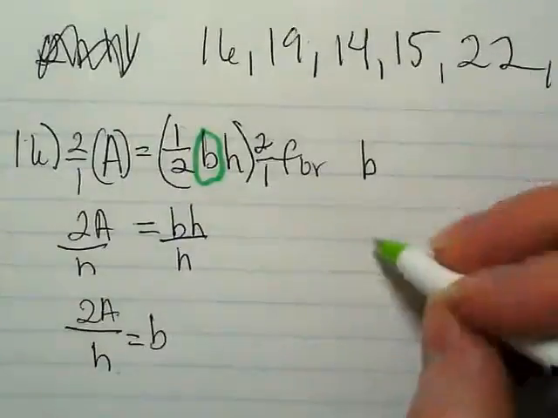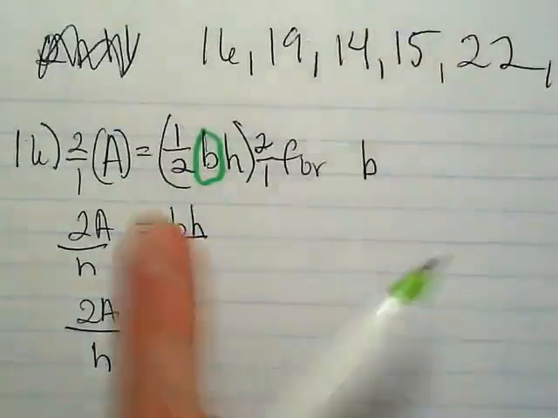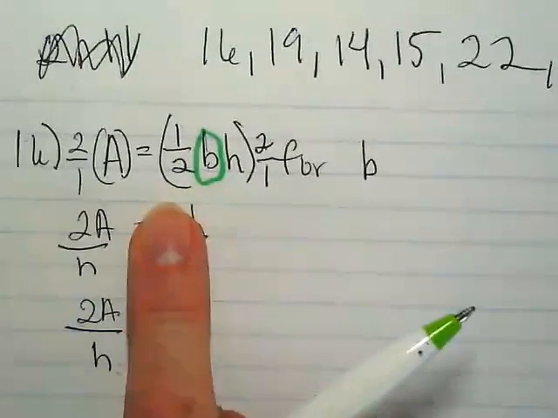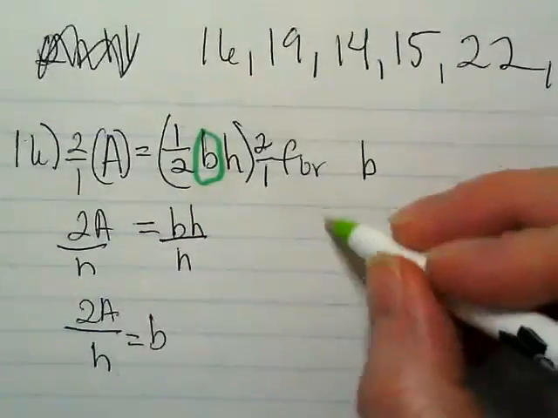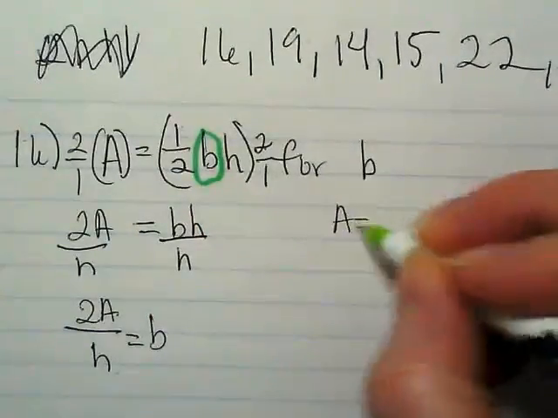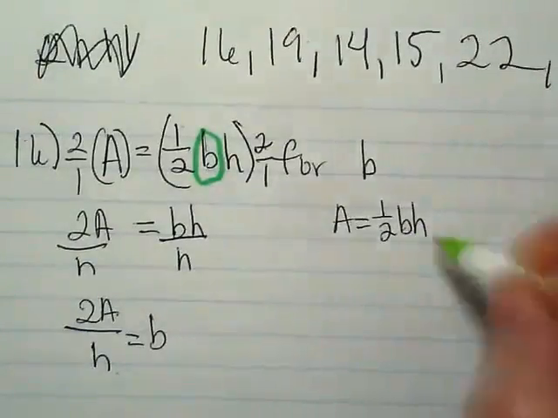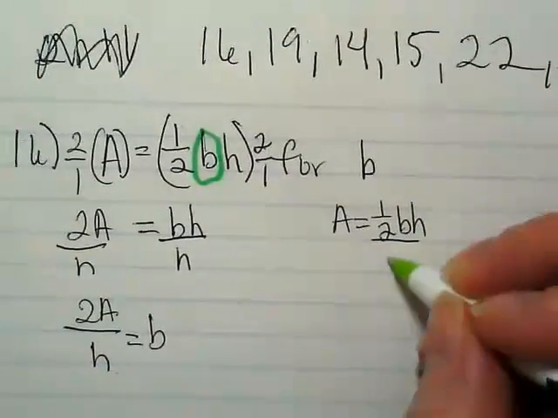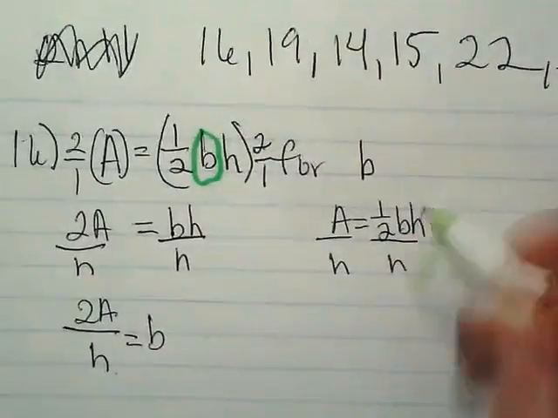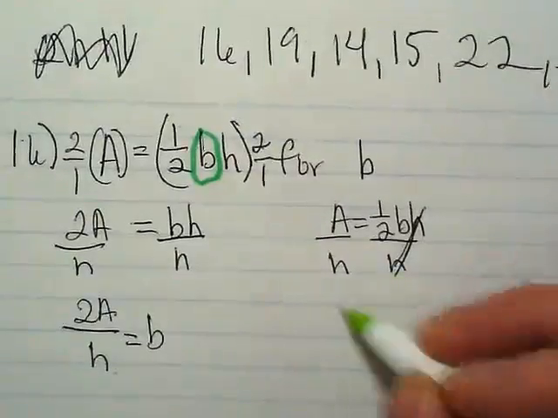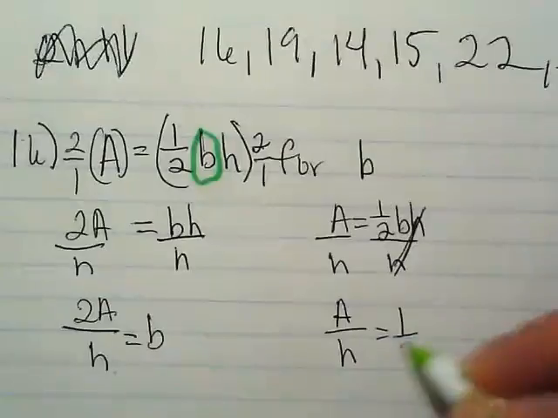Some of you may have started it the other way, so I just want to show there are multiple ways of doing this. I like to get rid of fractions as I'm very clear in telling you all the time, right? But what if that's not the way you started it? Some of you may have done this instead. If the area equals 1 half base times height, what if I divide by H?